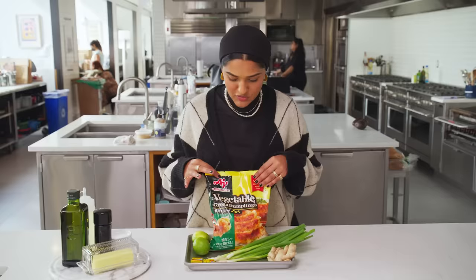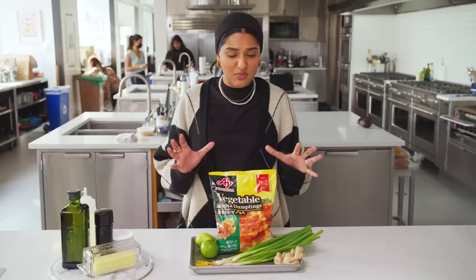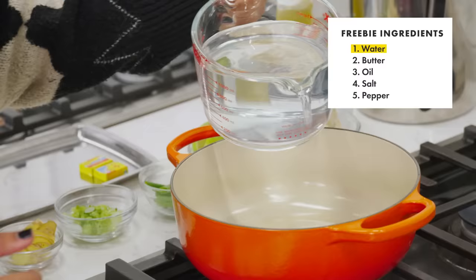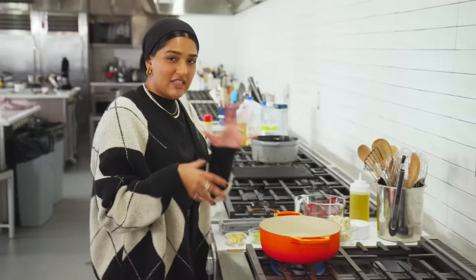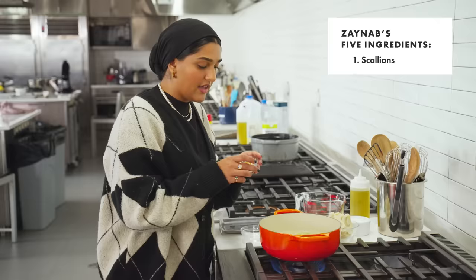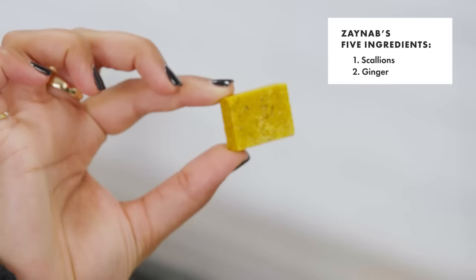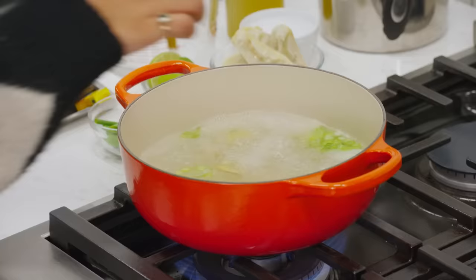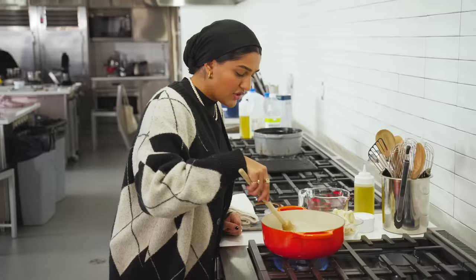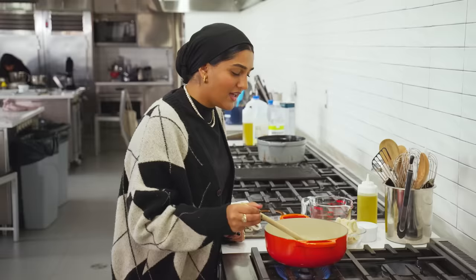Today I'm making gingery vegetable dumpling soup. I definitely make this soup whenever I want a quick desk lunch situation working from home — it's really fast, so I can spend most of my lunch break eating and not making it. I'm going to add four cups of water, which happens to be the amount needed for one cube of chicken bouillon, but you can scale this up or down depending on how many people you're feeding. Put the heat on high. To keep things fast, I want to allow the aromatics to steep into the water. Go in with the scallion and then ginger that's been thinly sliced. It literally is like a ginger scallion tea at this point. Add the chicken bouillon — it's insanely salty, which is why I like it. Just a ton of flavor in that little cube. Stir it around to encourage it to dissolve. We'll see the color change from murky clear to a nice pale golden broth.